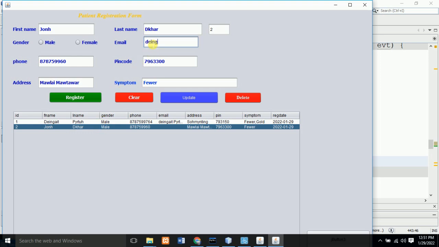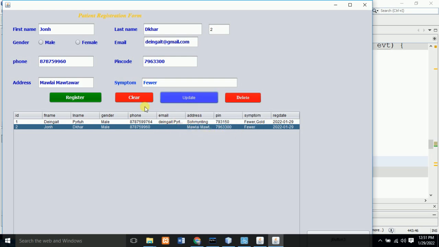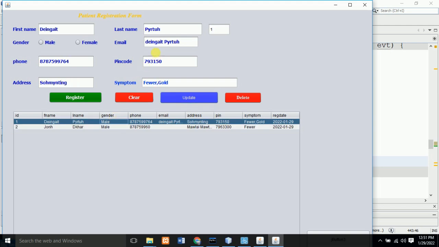Okay, now once I click, it filled here, so no email. I just update this one, the @gmail.com. Click update, data update successful. Okay, now it's not possible to update. Now you'll see it's not change anything, because there is something wrong with the update code, and I have not even shown you how you can update.